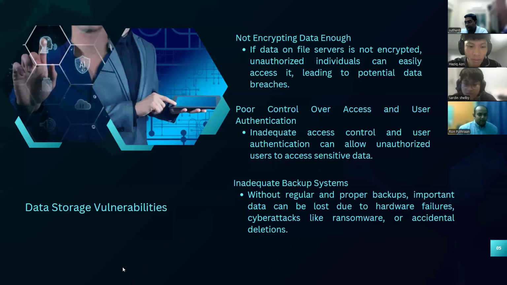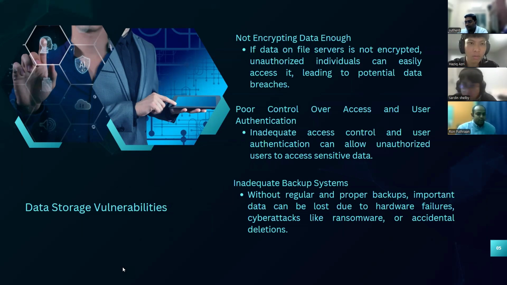So our first vulnerability is the insufficient encryption of data. Encryption is essential for protecting data and the stored information. Without adequate encryption, unauthorized individuals can easily access sensitive data stored on file servers. This can lead to data breaches, exposing confidential information, and causing significant financial and reputational damage to the organization.